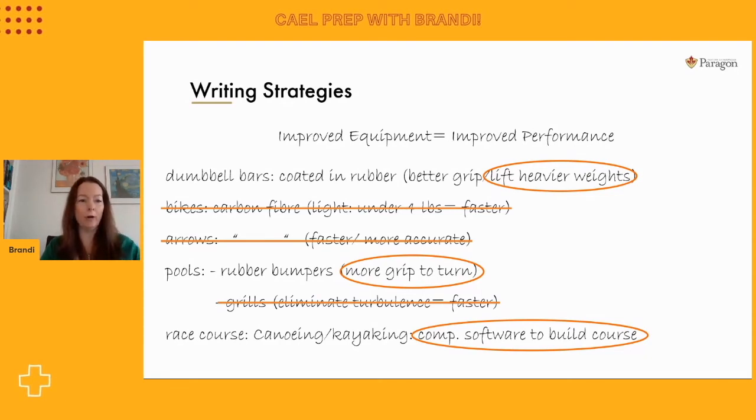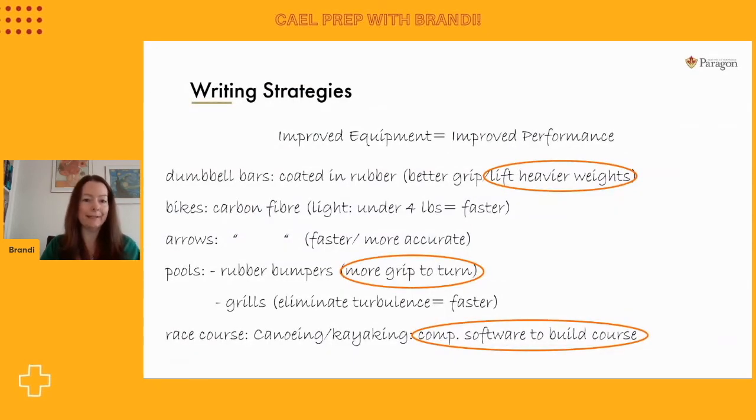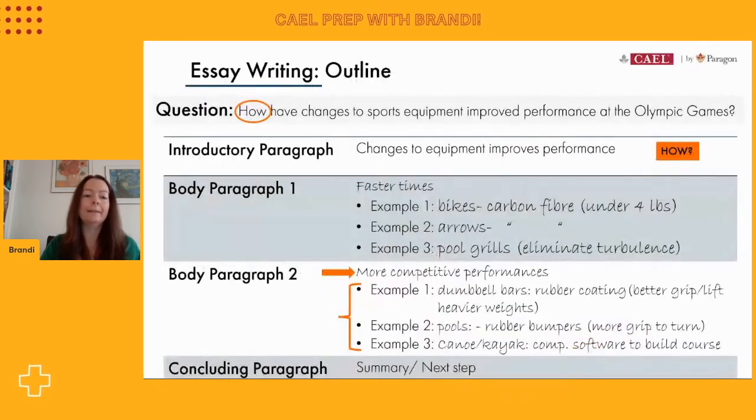So I think if we look at all 3 of these examples of equipment, we could combine them under a topic that suits something like this. If we just look at how these advancements in technology and improvements with these equipment pieces are all allowing athletes to demonstrate more competitive performances, right? The challenges push them to work harder and to demonstrate higher skill. I think that works. So again, we'll take these 3 examples that we've been looking at here, and we're going to add them into our outline just there. So you can see again how our essay is coming together.